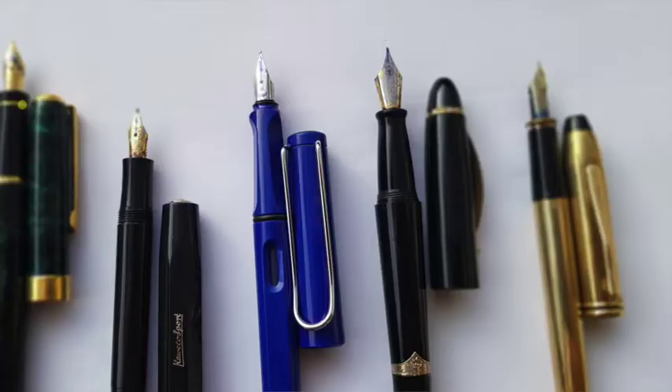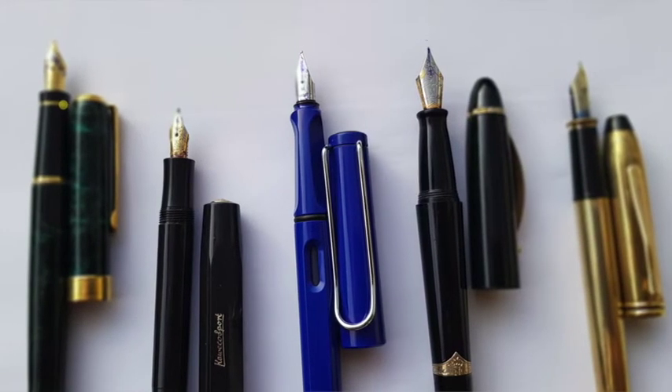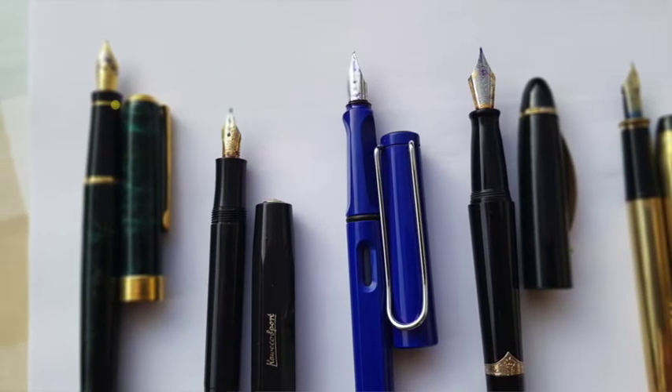Choose a pen because it's comfortable to write with — it might be an easy daily carry that slips in a pocket or bag, or it could be something lightweight, low cost, very durable, and offering a decent writing instrument for a low purchase price. Have a sense of what you want in a pen when you go into a physical department store or stationery shop, so that you can trial just two or three pens and one or two nib sizes, and purchase the pen that's absolutely right for the usage you will put it to and the lifestyle you have. I hope that's been really helpful.